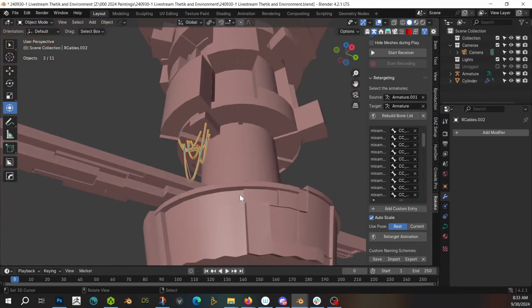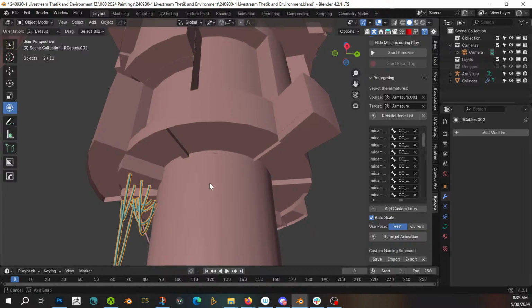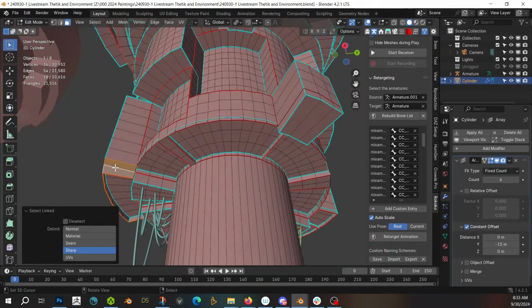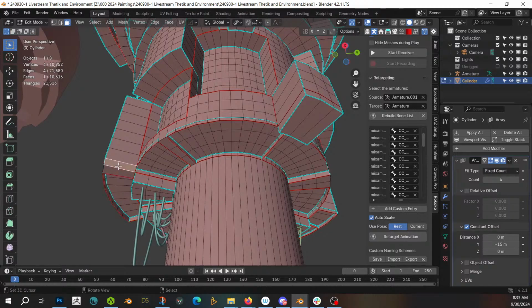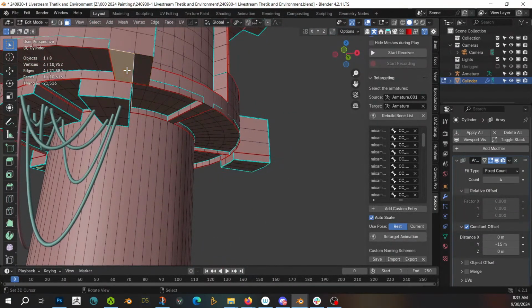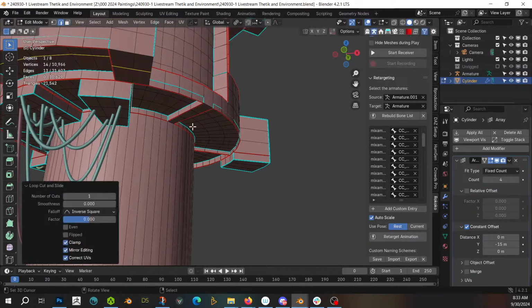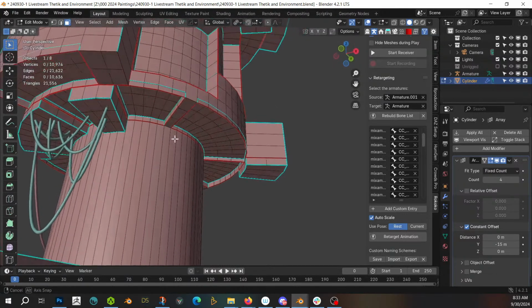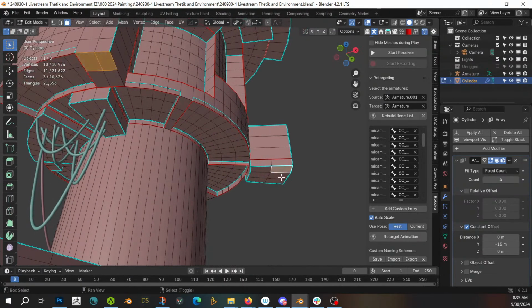Just kind of going around. I probably will put more into that. So that's a long one, but let's maybe, there we go. Grab these two, these three.